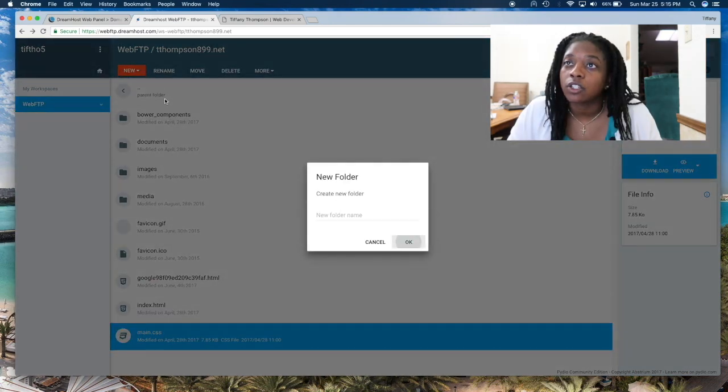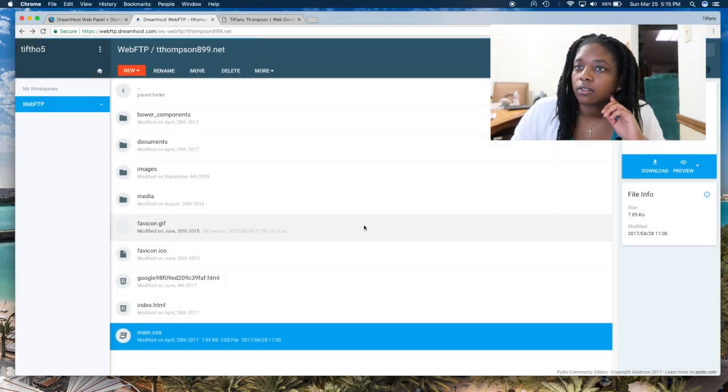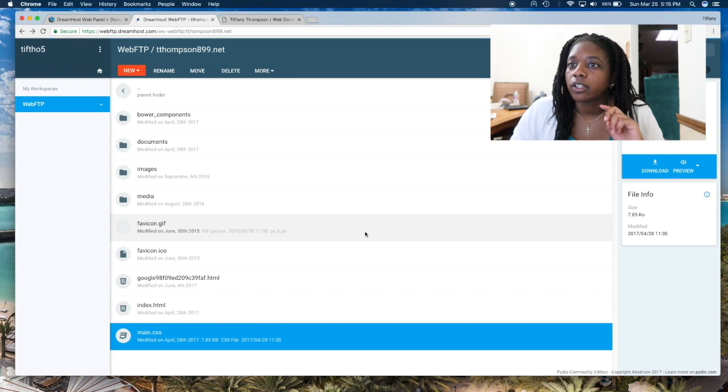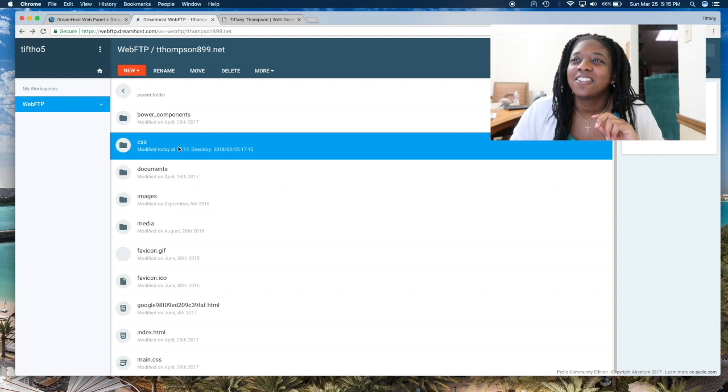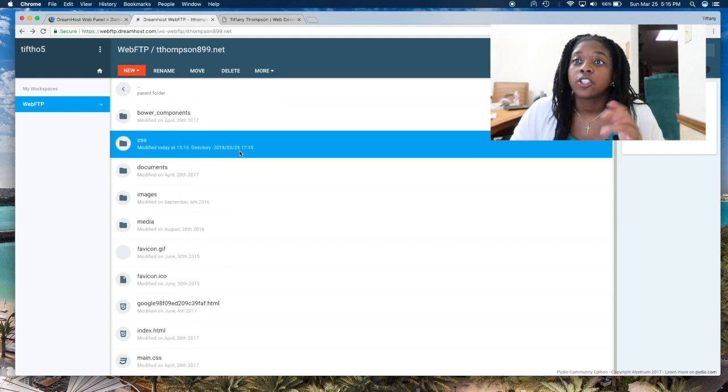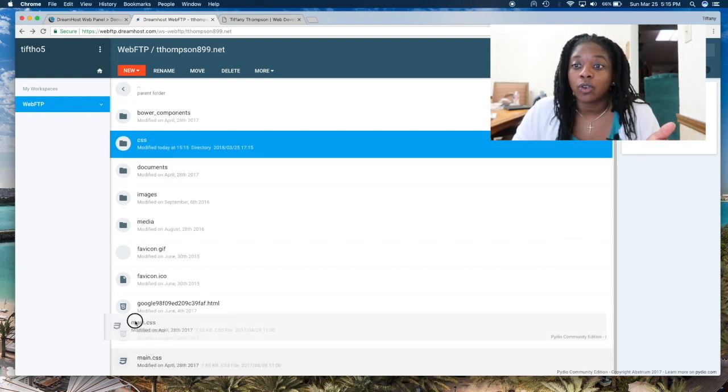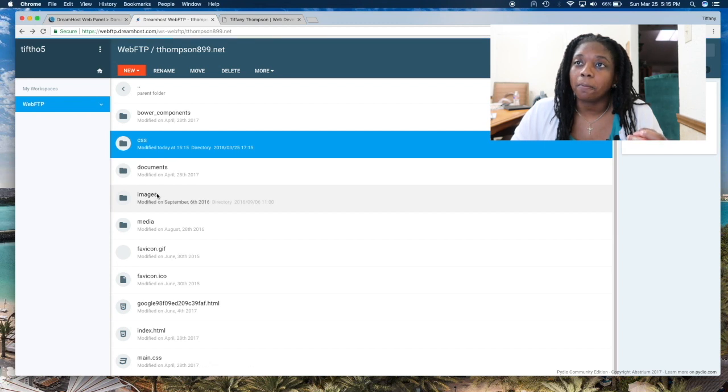So, whew. Scary. Like I said, if I wanted to, I could create a new folder there. Okay. New, and I could do new folder, and I could say CSS, right? And then, where's the folder at? Oh, there it is. So here's the folder. It's good because it gives you these dates. It says this is 3/25, which is today's date. So here's the folder, and if I wanted to, I could drag this file in here, like so.